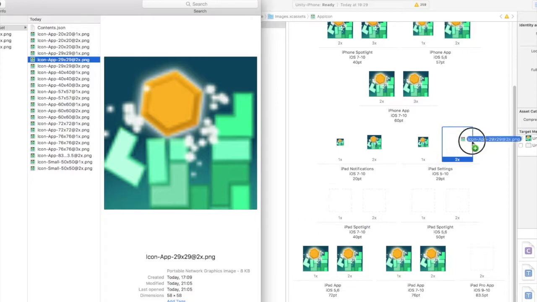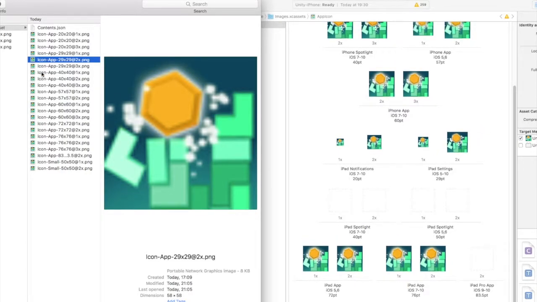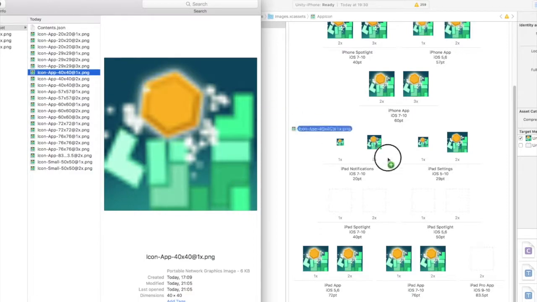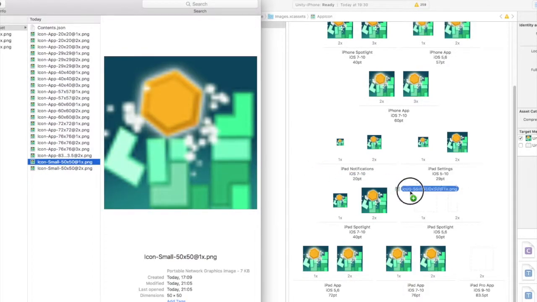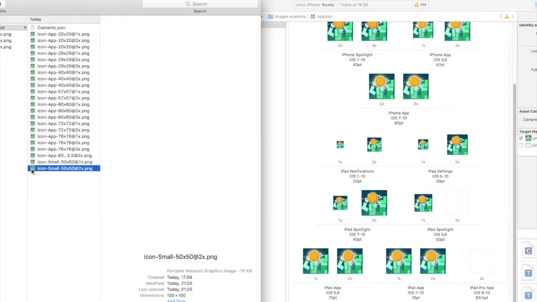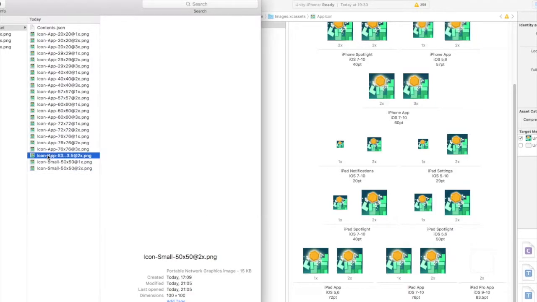Okay, 40. 50. Okay, 50 is here. Okay, last one, 83.5, which is here.